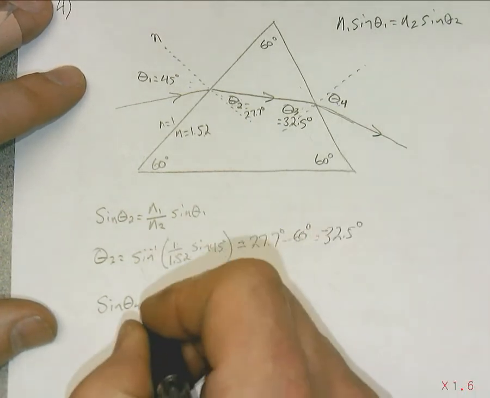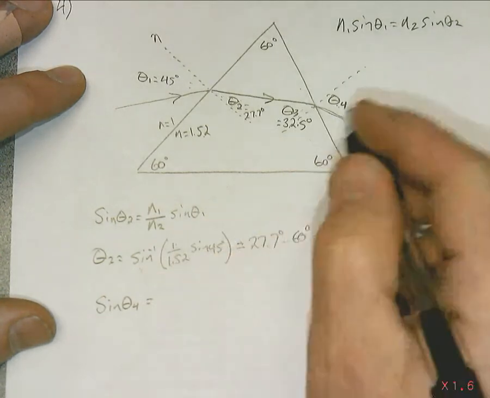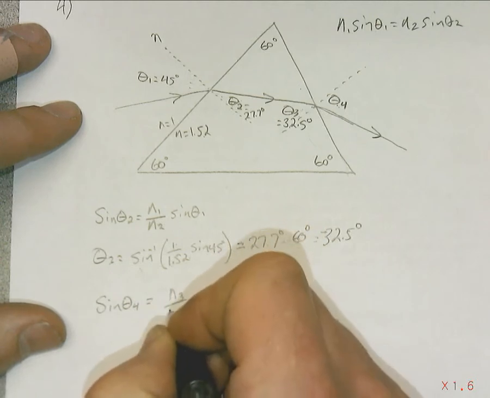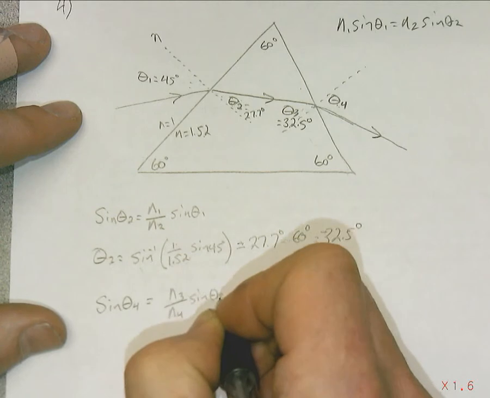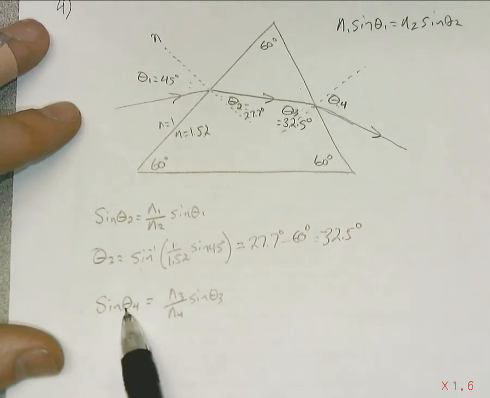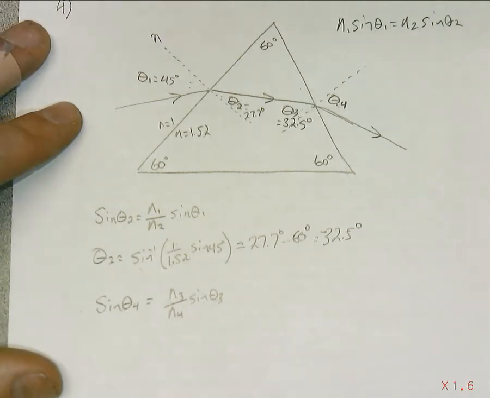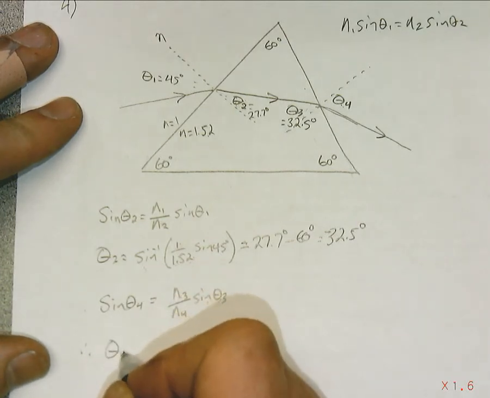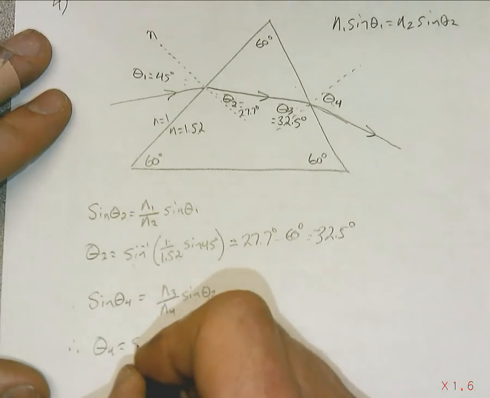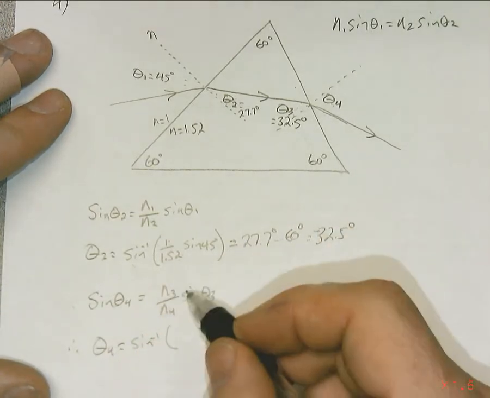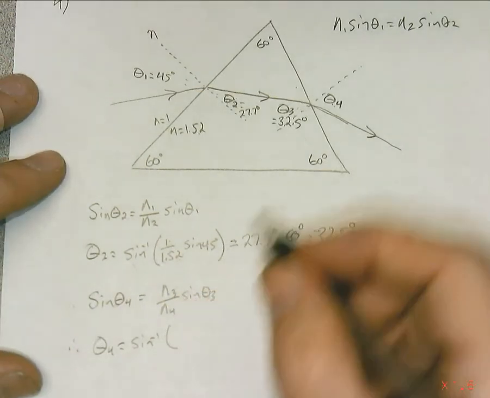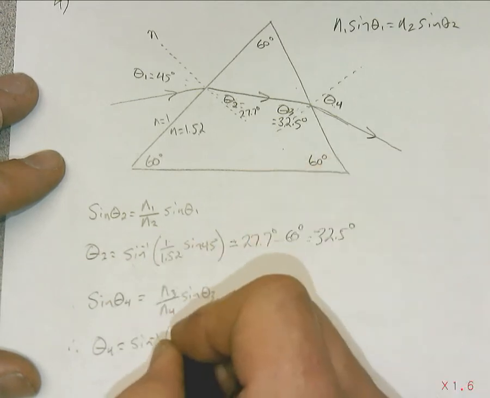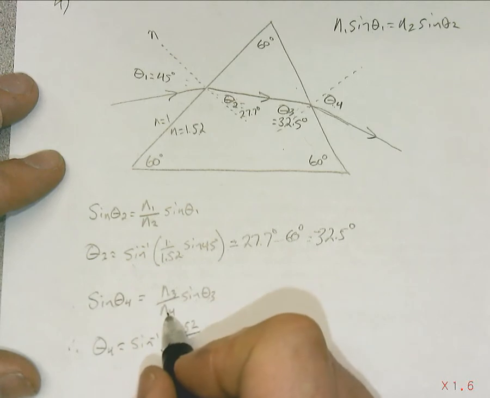Sine of theta 4 is equal to n3 over n4 times sine of theta 3. Just to make sure, n4 sine of theta 4 is n3 sine of theta 3. Yep, that works. All right, whew, good. So theta 4, the coveted angle we're looking for, is equal to inverse sine of n3. Now, n3 is the same as n2, right? I could have just called this n2, but the subscripts help keep things straight. n3 is inside the material, which is 1.52, and then over 1, because n4 is just 1 again.